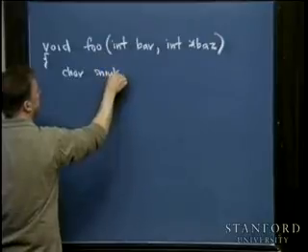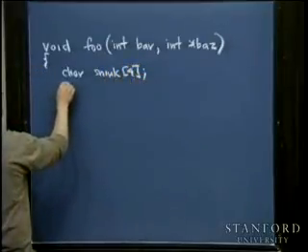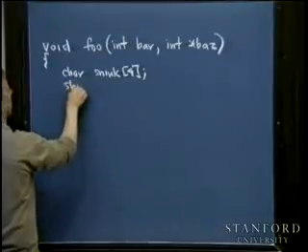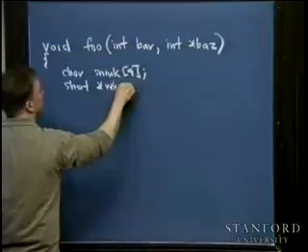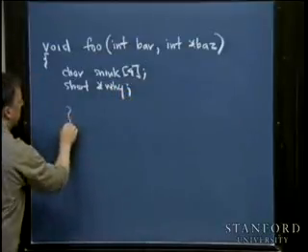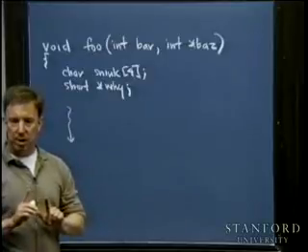I have no idea what these words are. I'm just making them up. And then let's say a short star called y. And I don't care about the code at the moment because I just want to show you what the activation record would look like.